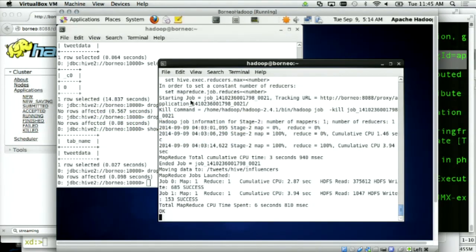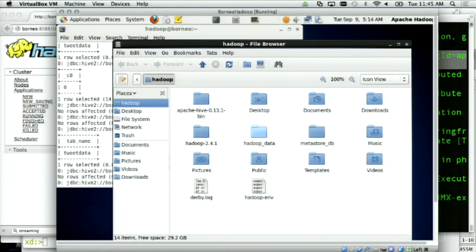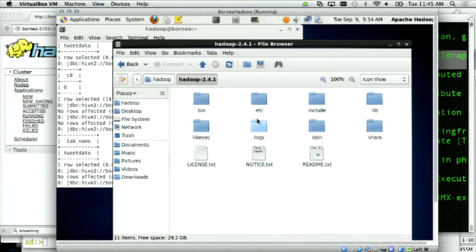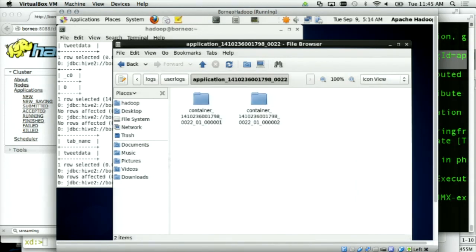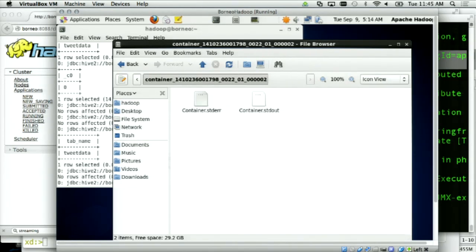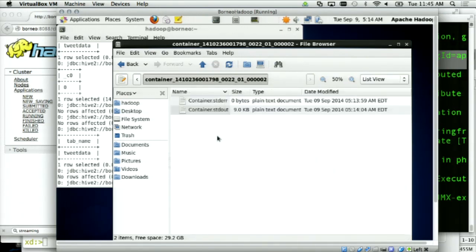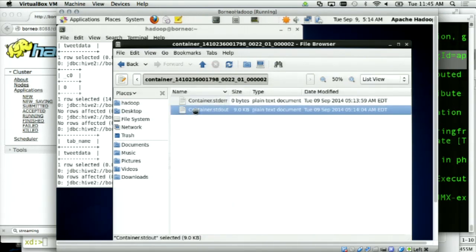And if I go to my cluster, I should be able to find the log file. I think that was the one. So container, which one has more data? This one.